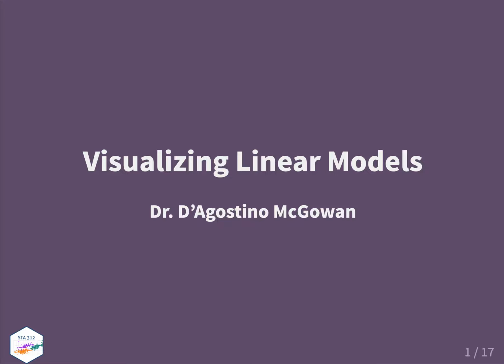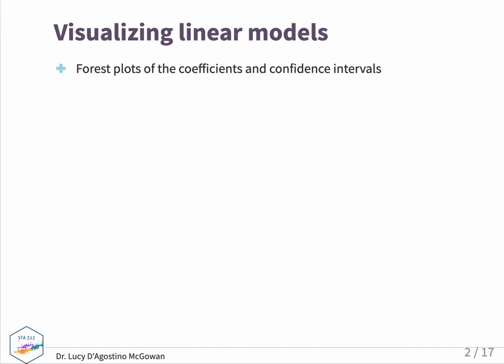And so now finally we're going to talk about, once you've landed on your model, how to actually visualize the results so you can present them to a stakeholder to help them understand what's happening in the final model that you choose. And so the main way to visualize linear models is via a plot called a forest plot. And this is a plot that shows the coefficients, the beta coefficients, along with the uncertainty or the confidence intervals.